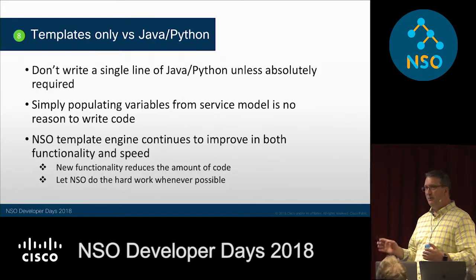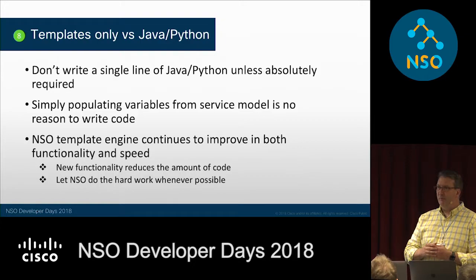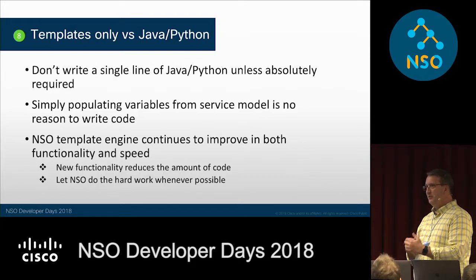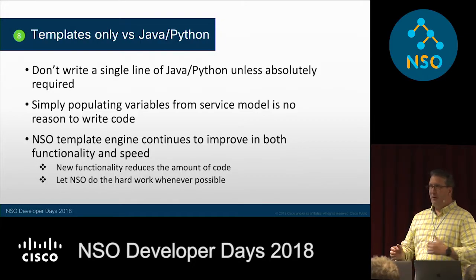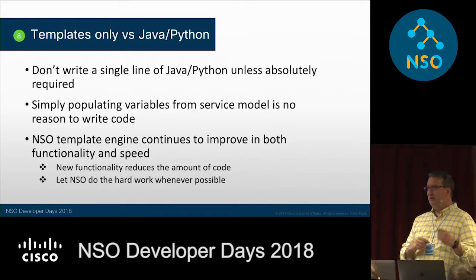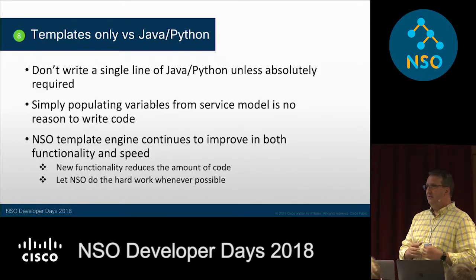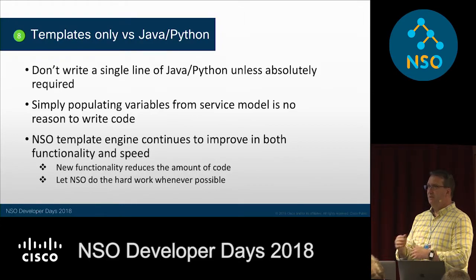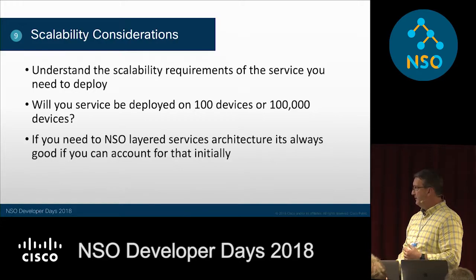So we have a lot of people. We even have one guy sitting in the front row there whose job it is to make the templating engine and make NSO run faster. There aren't a lot of people spending a lot of time trying to make Java constructs run faster, the Java API libraries run faster, but they work really hard to keep NSO performance and improve that all the time.